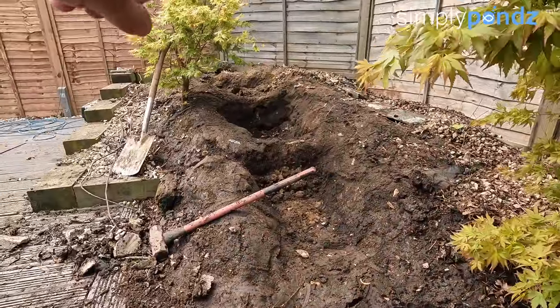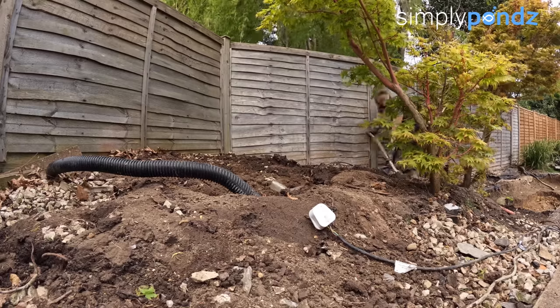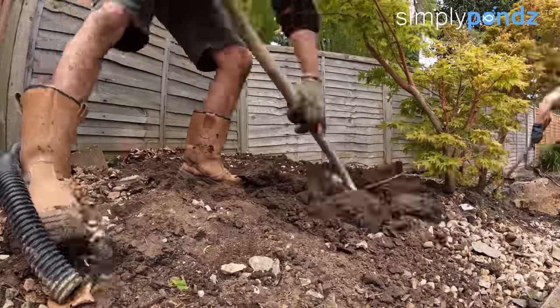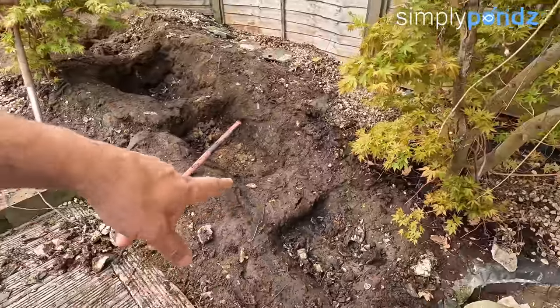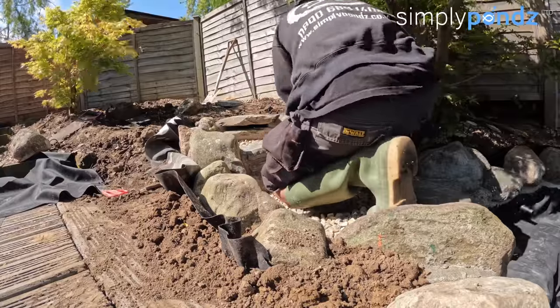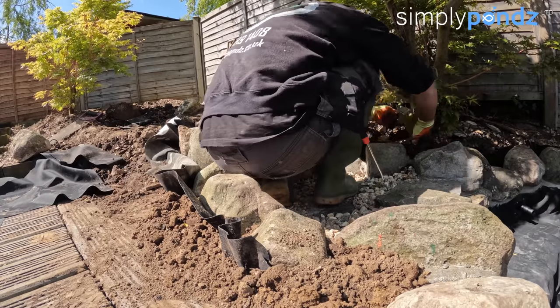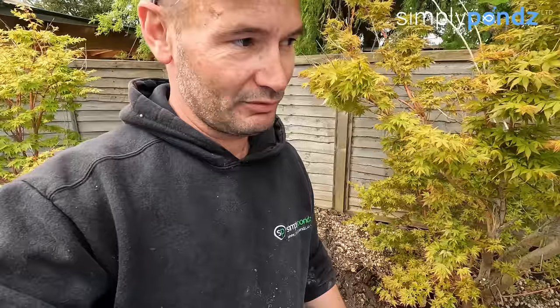We're going to flatten the top section off. Custom's going to plant that up, make a rockery out of it, get some nice plants in there, and then this front bit here we'll focus on making a smaller waterfall, or more like a nice little water feature out of the stones and rocks that we've already taken out.